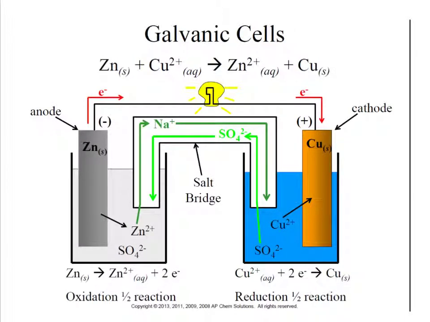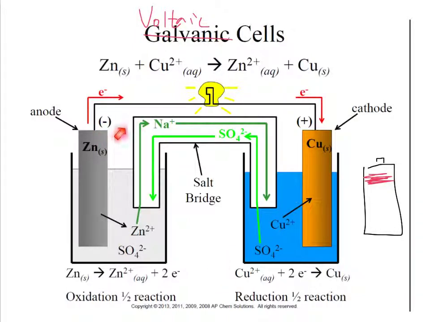So then just in closing, a couple other terms. Galvanic cell is one thing you can call this. You can also call it a voltaic cell. And so a voltaic cell means the same thing. It's a cell that generates volts. And then the real world application where you've seen these before is, of course, batteries. So a battery is generally just a type of voltaic cell or galvanic cell that uses this process.